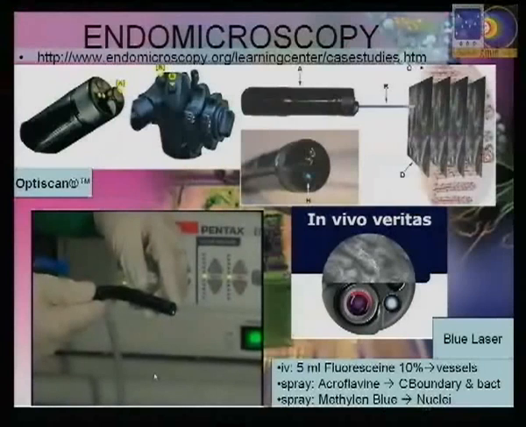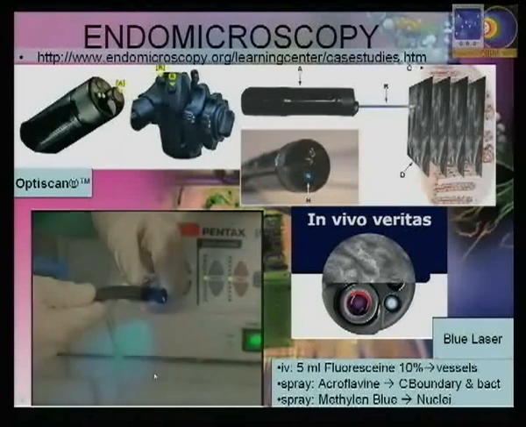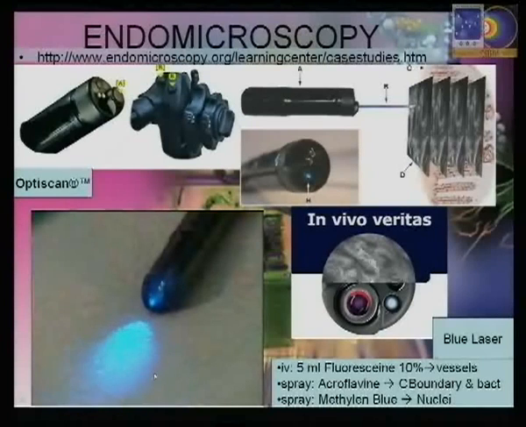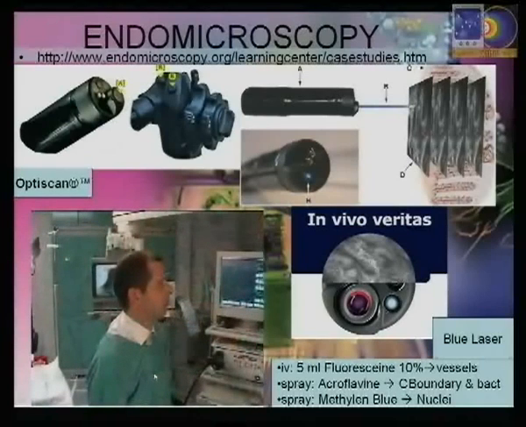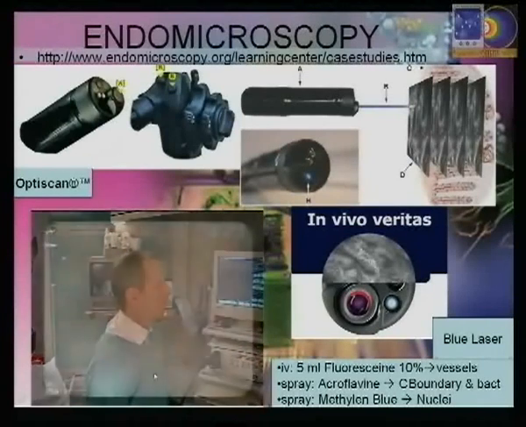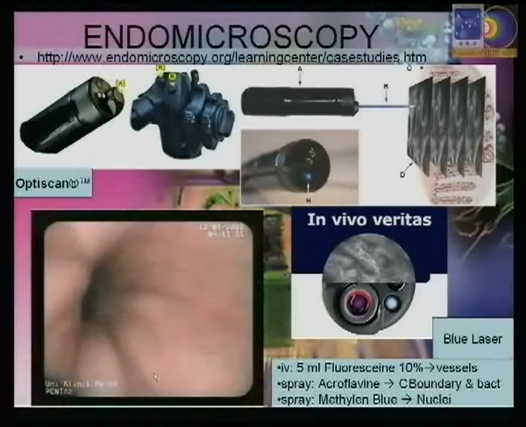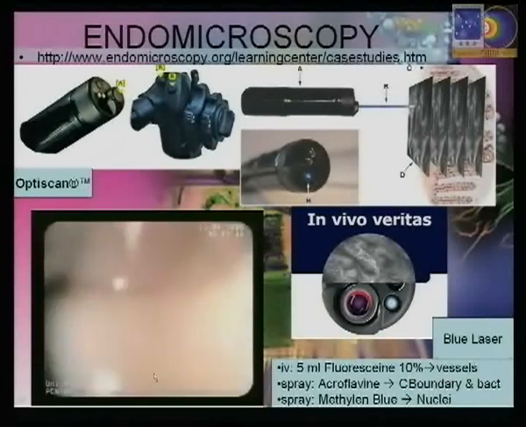Now we will see a newly developed diagnostic tool enabling in vivo histology during ongoing endoscopy. To create confocal images, blue laser light is focused on the desired tissue via the distal end of a Pentax endoscope. The special confocal optical system detects the fluorescing light, which produces high-resolution microscopic images. Handling of the endoscope is similar to that of a standard video endoscope. Confocal images are displayed simultaneously with video endoscopy images on two separate monitors. The endoscope is advanced over the esophagus. The blue laser beam is readily visible on the mucosal surface.